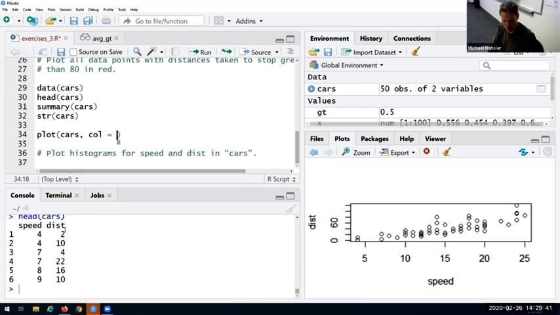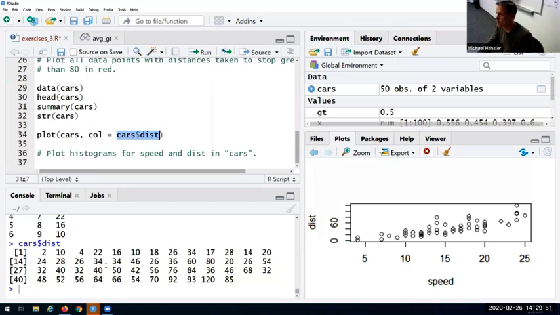So we have our cars data set, and we can look at distance. This is one way I can specify a column in my data frame. So I get just the distances cut out, and my distance needs to be greater than 80. So let's just try. What happens if I do this? Let's see.